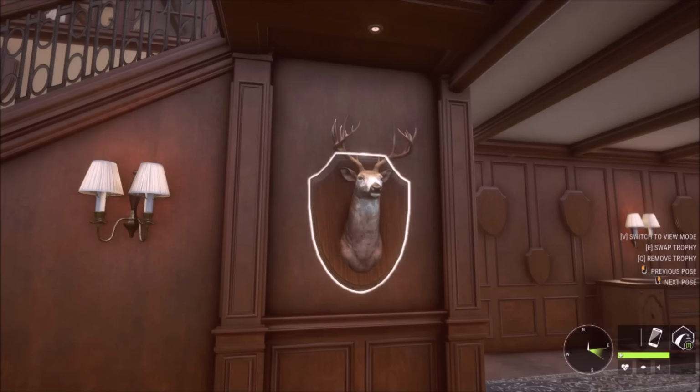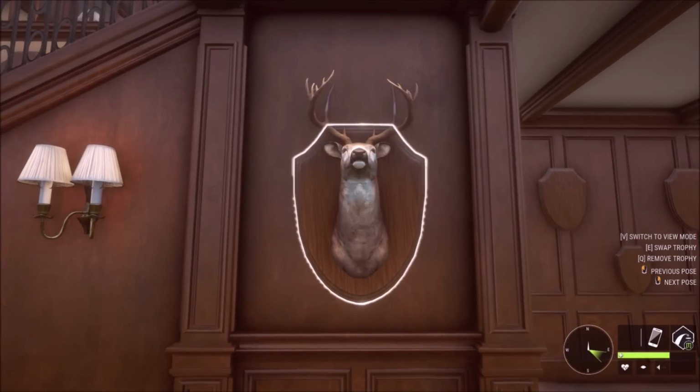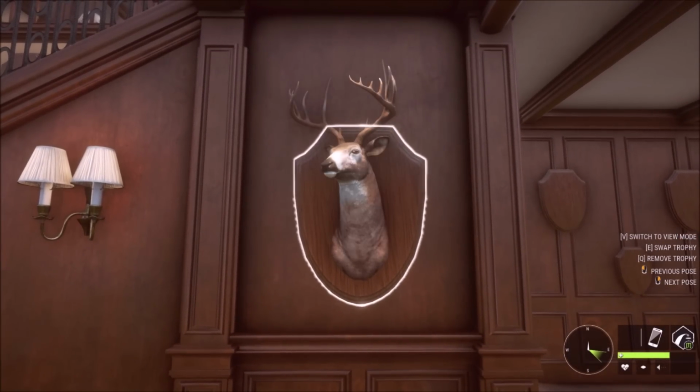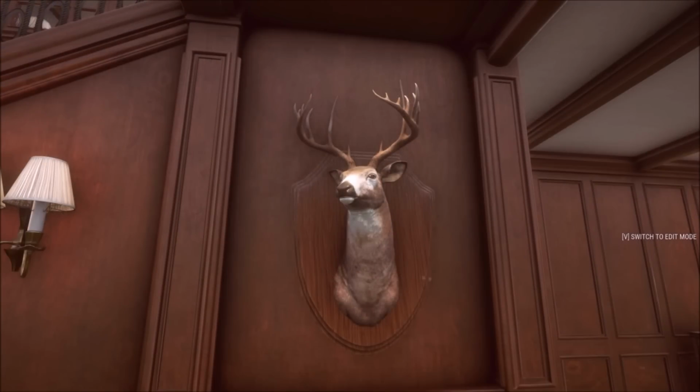869 scoring, almost 100-yard shot on this big whitetail buck here with the bow. What a cool looking buck. Yeah, I'm really happy with him. And I really love these tree stands. They're going to be one heck of a fun way to hunt in this game. And I tell you what, you're going to be able to sit there, relax, sit in this tree stand. You never know what's going to come in. And that's the cool part about hunting. It's the same exact thing.